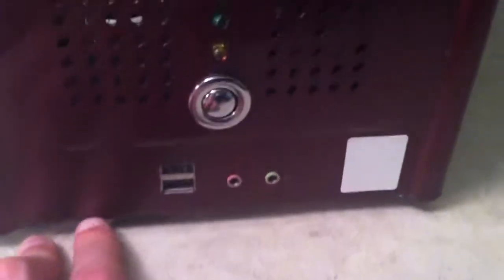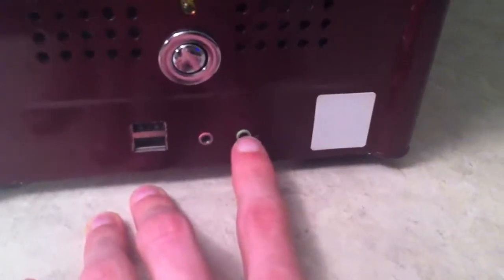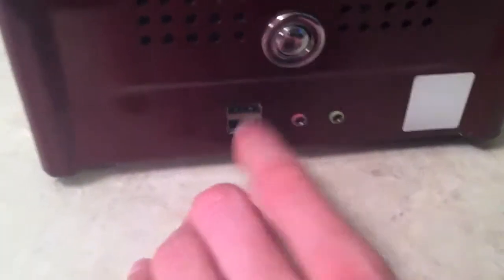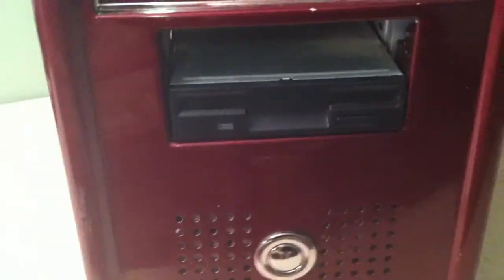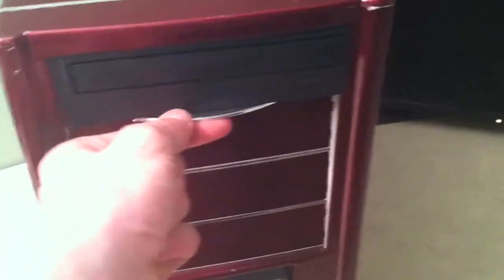On the front of this case, now heading back over to the case, there was a sticker. I'm not sure what it said, but it's gone now. We have front panel audio in and out, 2 USB ports. It did actually have a floppy drive in it, which was kind of surprising to me. A DVD-ROM drive with this fancy thing. Instead of having all your blanks in here and pop out stupid things that I don't like, you've got this, which is just a slide up and down cover, I guess. I like that. It's another reason why I like this case.